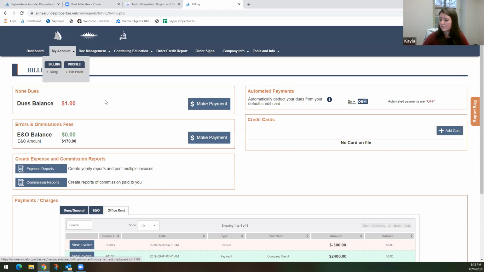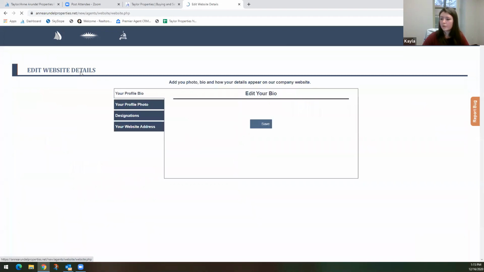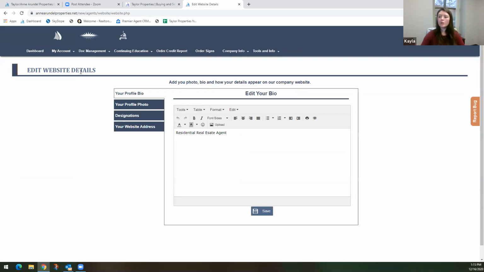So the next thing is the edit profile. If you go to the taylorproperties.co page, you're going to see, if you have a picture on file with us, your nice professional picture will pop up, and it lets you write a little bio on yourself. Oh, I work in the Baltimore area. I specialize with foreclosures. That way, if someone's looking for a foreclosure house in the Baltimore area, they're just like, I want that agent because I know they're going to be able to take care of me. So it's where you're able to write about yourself and kind of get that interest going with possible clients.